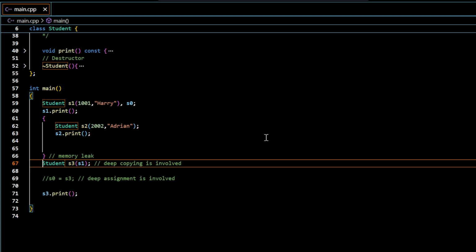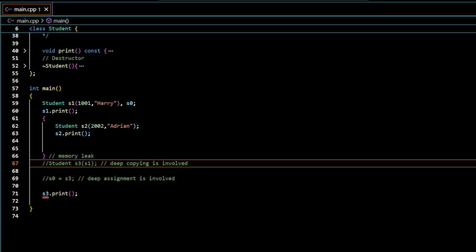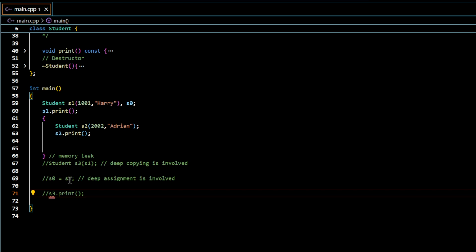For example, if I don't have this line and go back to the terminal and do the same thing, compile and execute. The problem here is I have used S3, but this statement was supposed to create S3, so let me comment this out again also.